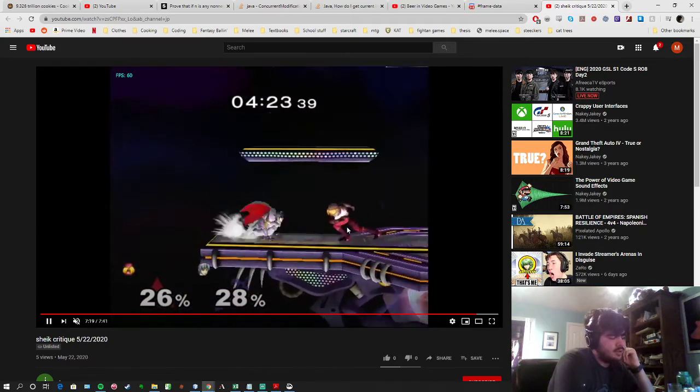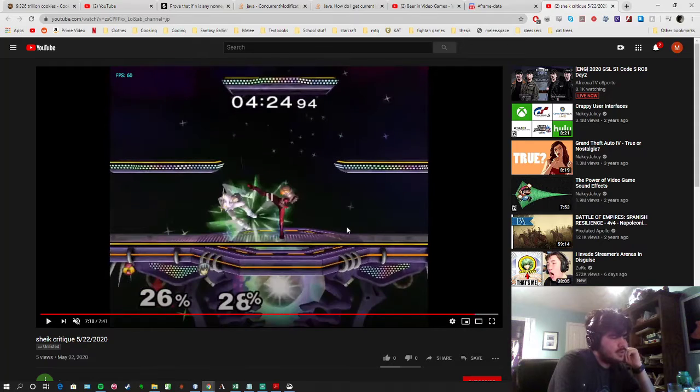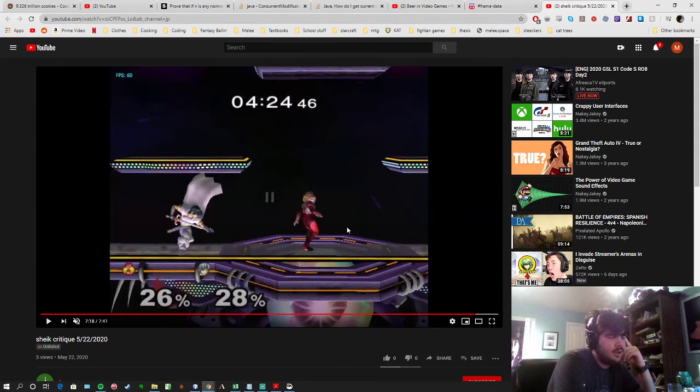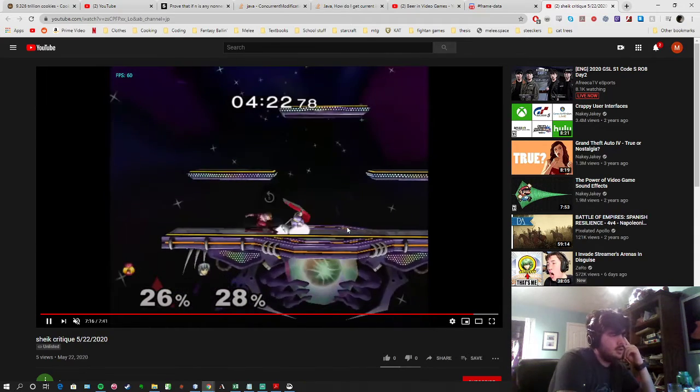F tilt there actually doesn't lead to anything because it doesn't knock down, and Marth can just smash DI away from the F tilt, which would put him in a position where he actually can't get punished for it, like he can't get hit again.